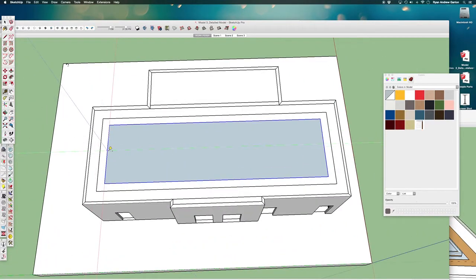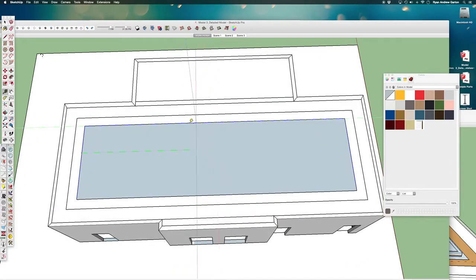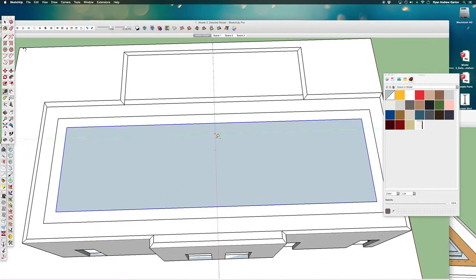Now I want to find, using my tape, that midpoint. So I'm just going to drag it straight along, and you'll always find the midpoint of a line or a shape if you are dragging along the opposite axis and you just move your mouse to a point where you can pop to it. So I've hit that midpoint, and I want to make this, let's go 8 inches in this direction and 8 inches in this direction.